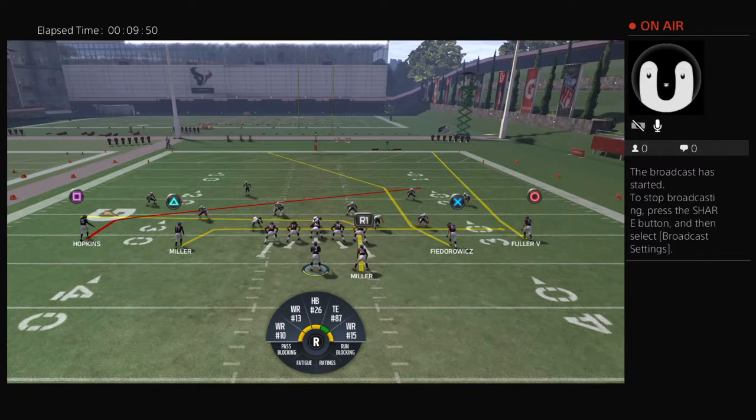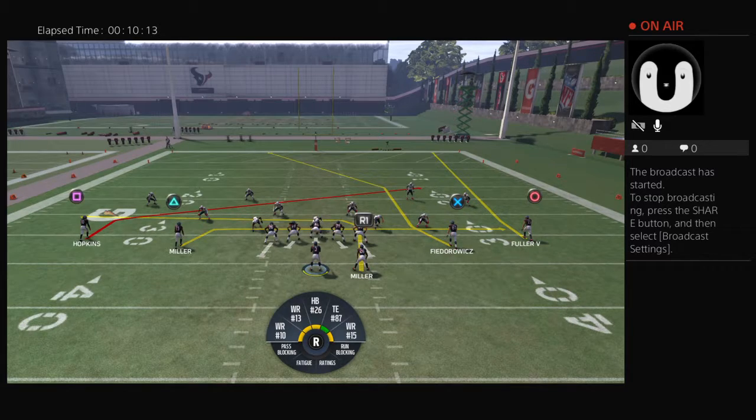But with the safeties down like this, as long as a linebacker doesn't come inside on him, I want to hit Fedorowicz. But it looks like a blitz. I'm going to have to get rid of this fast. Fuller is a distraction, which I mainly use him for, because he drops it a lot, and if he gets by your corner, it's an easy touchdown because he's so fast.